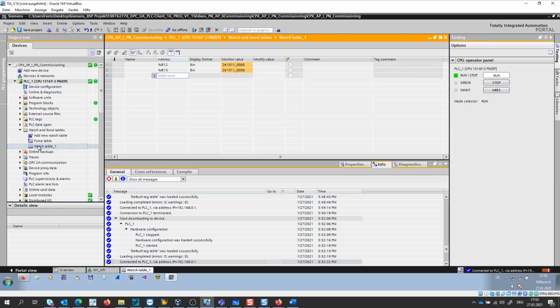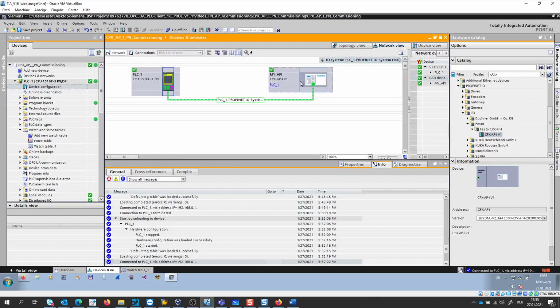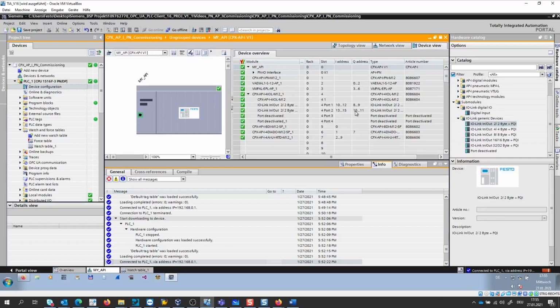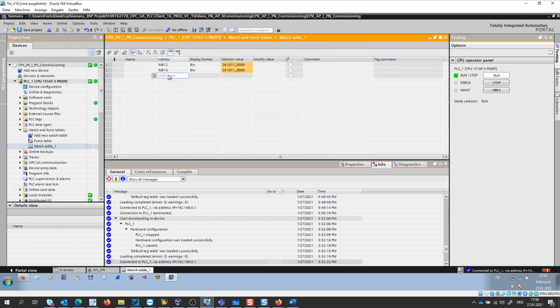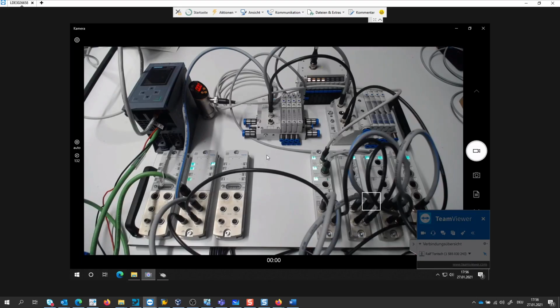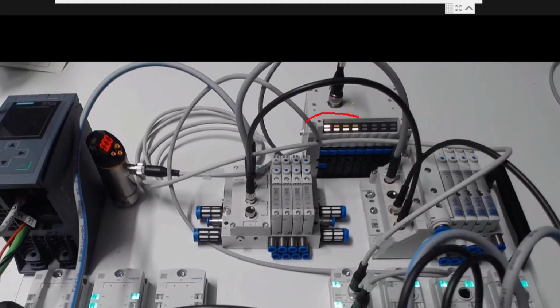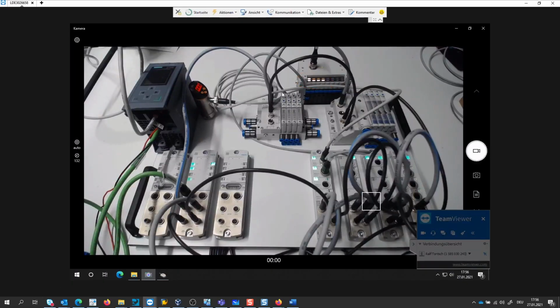Going back to the watch table, and using here QB10, we can now modify the value. And if we have now again a look at our application, we see the coils are switched on based on their functionality. That shows us the IO-Link communication is working. We can exchange process data.